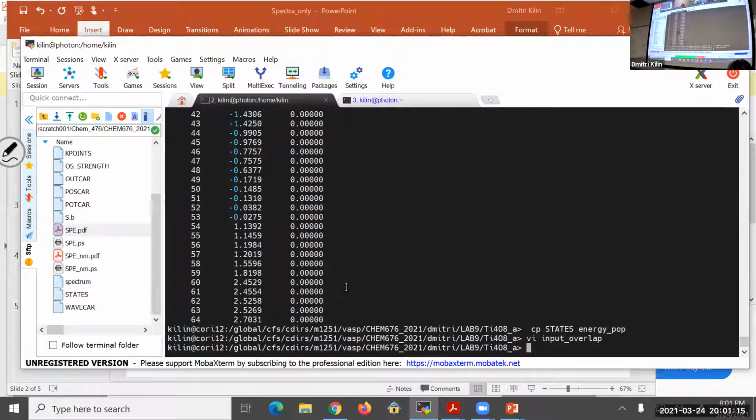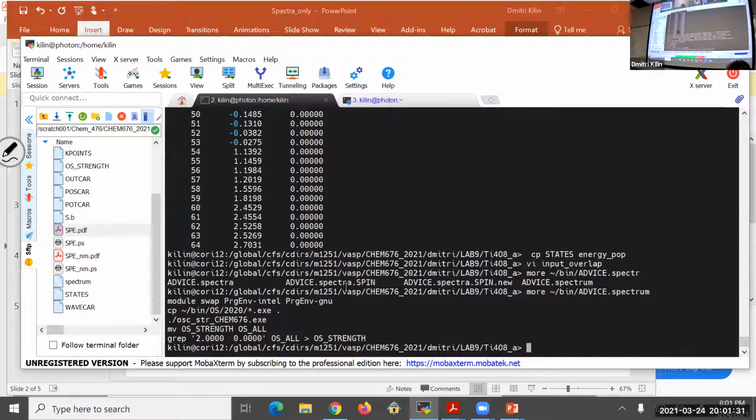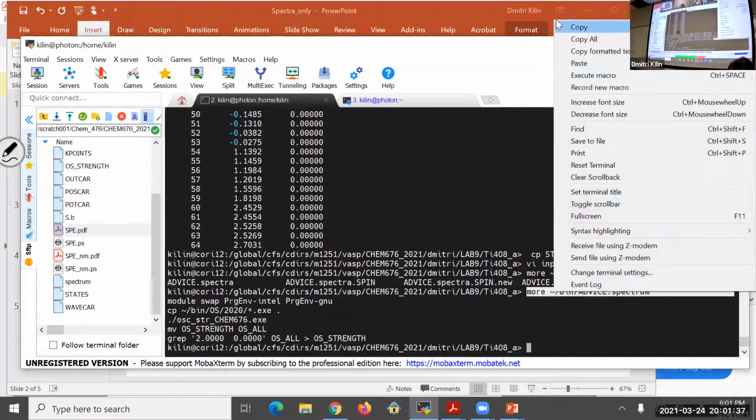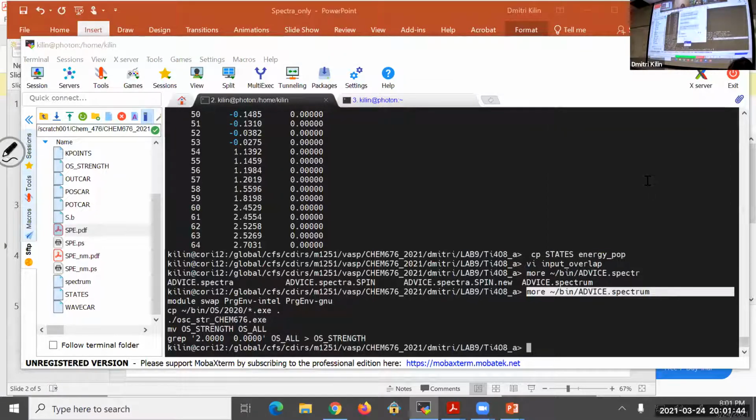escape colon WQ. And now the names of the codes are slightly different on this server. So copy. So it's my personal cheat sheet, because from year to year I may forget names of my own codes. If you want, I'm going to copy paste line by line, and everything will work. I promise. I did check it just before the class.